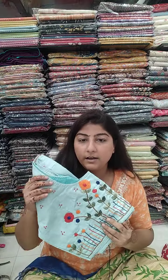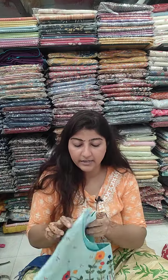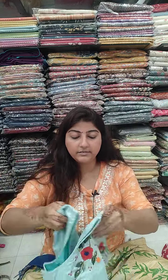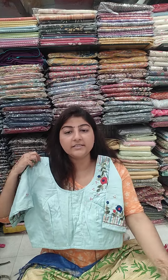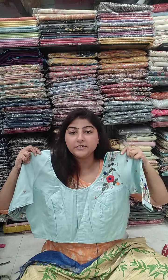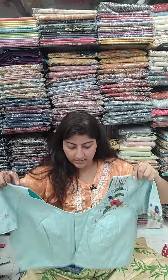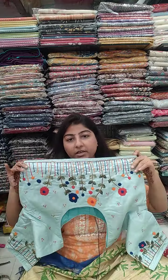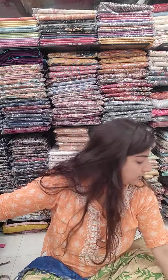Next blouse, this is a nice soft mint green color, hand embroidery done at the back of the blouse. And here is the sleeves. This is again right side design. Anchal is going to come on the left side. You can see it front and back, cotton satin material with cotton lining inside and extra margin provided. Chest size again, ma'am, 42, 44, 46 will provide us the booking for this one. Price range 1000, free shipping all over India.